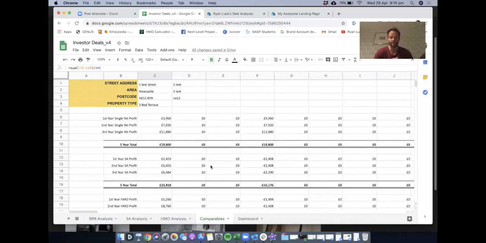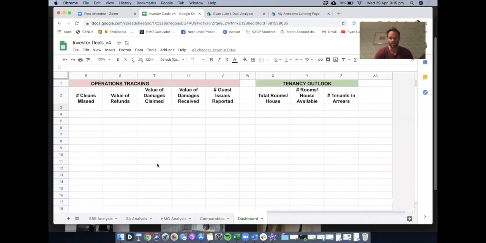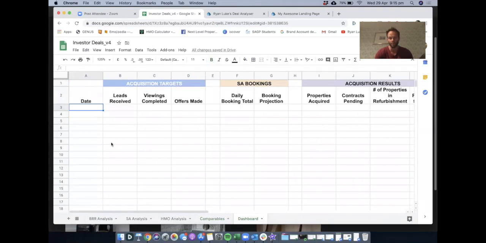Now, one thing I've actually improved. I then want to run through how I focus my time, the sort of things I track with our business to make sure that we're constantly pushing forward. So this is what I look for in our company outlook. Every day I'll put in how many leads we've received, whether it be from the Facebook marketing spend or direct through our website. So these are acquisition leads, whether it's people ringing us up, whatever it might be.